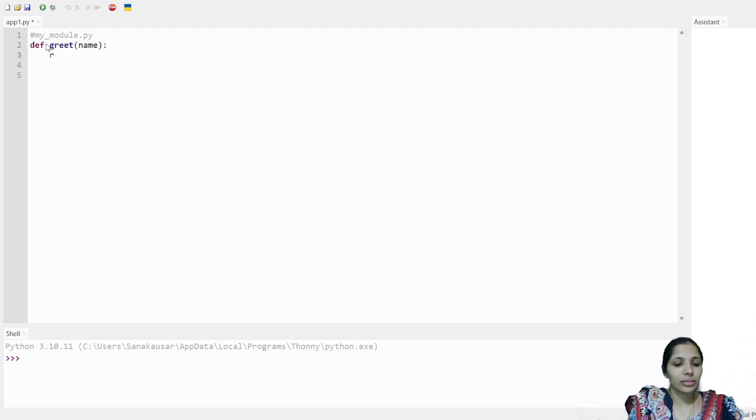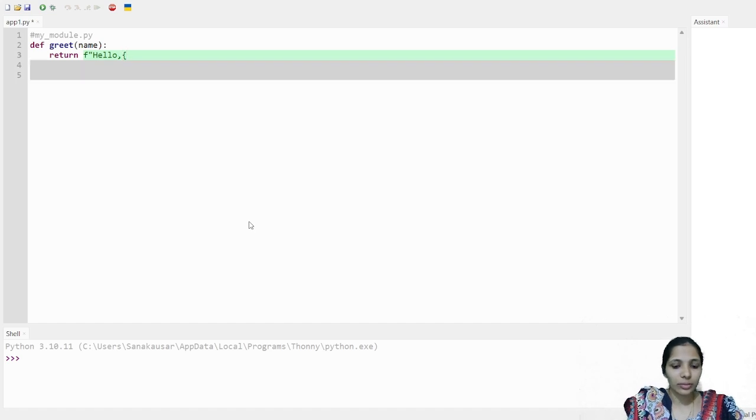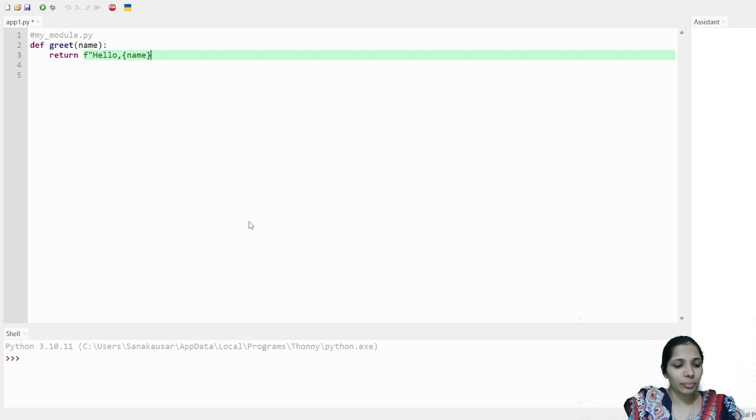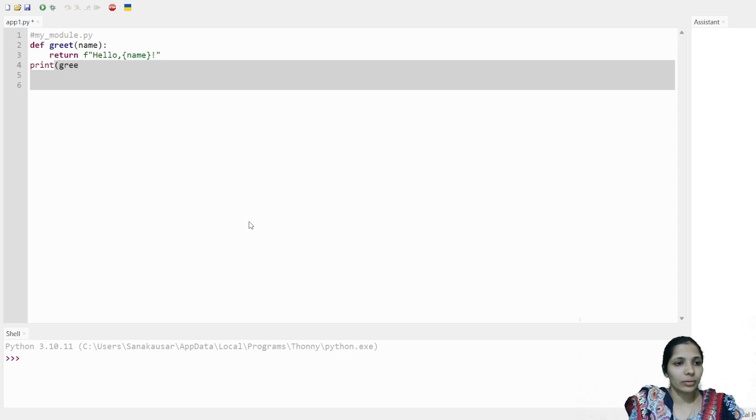Then a return statement followed by f, double quotes, hello, comma, name, which I'm going to pass in the other script. And then print greet as Alice.